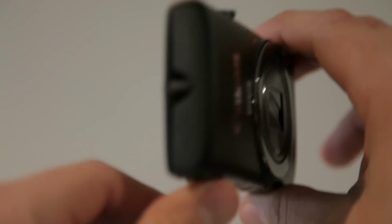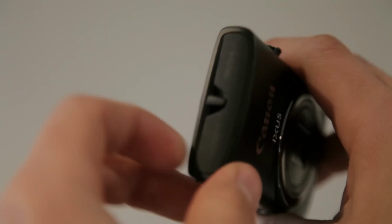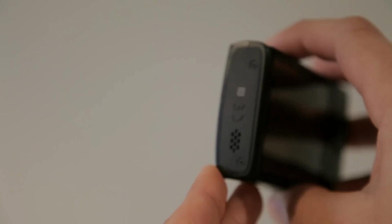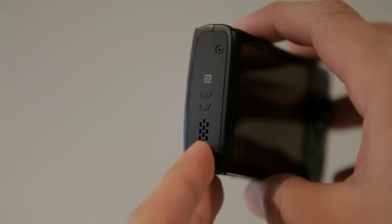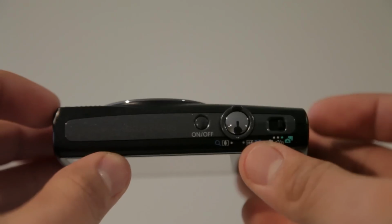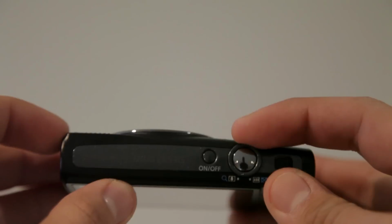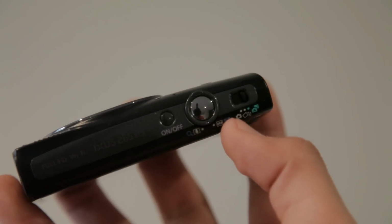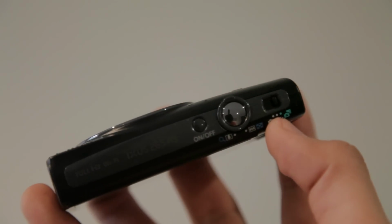Now on the side you've got a place for the strap, and under here you'll have a USB port and a micro HDMI cable port. On the other side you've just got the speakers for when you play back videos. On the top you've got the on-off button, the button to take the picture as well as the zoom in and zoom out, the three settings there, the camera mode, the creative mode and the video mode.